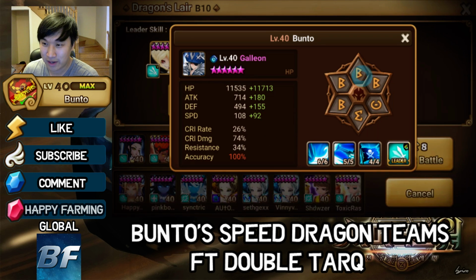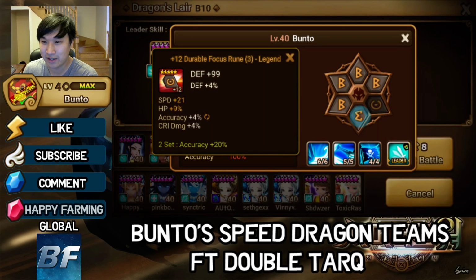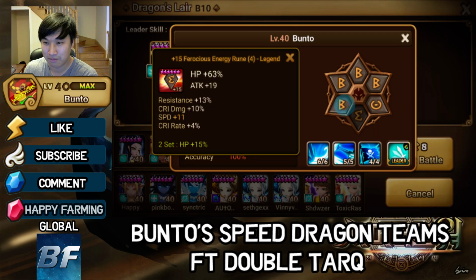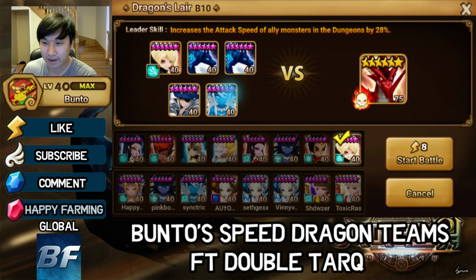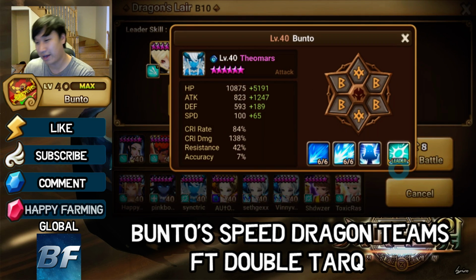Okay, so yeah, these are his runes here. Again, feel free to pause when you want to have a closer look. And yeah, I have Theomars on the 5th slot as the extra damage dealer.